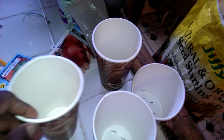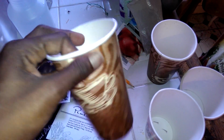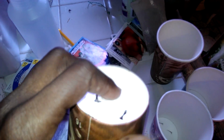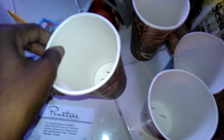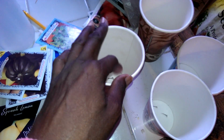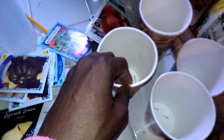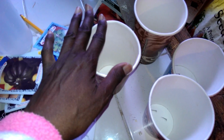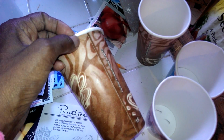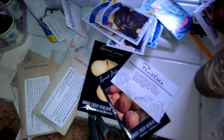I'm going to plant probably 2 or 3 seeds in each of these cups, and the same thing with this. You can plant the seeds and they start to grow, and when they're ready to be transplanted, you can pop out the bottom and just plant the whole thing in the ground, because ultimately this paper cup will disintegrate. Obviously it's a little early to explain what to do when you get outside, but when you plant it, you try to get all of it under the ground so that everything disintegrates, and then the paper doesn't dry out and doesn't wick moisture out. But that's for later. For now, I'm going to plant these things.